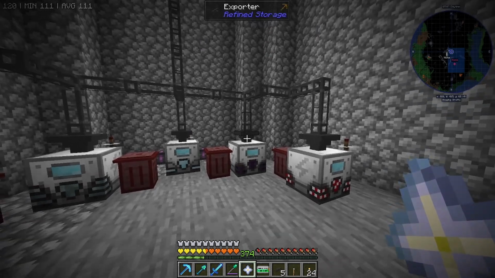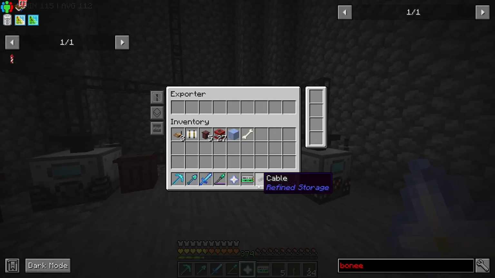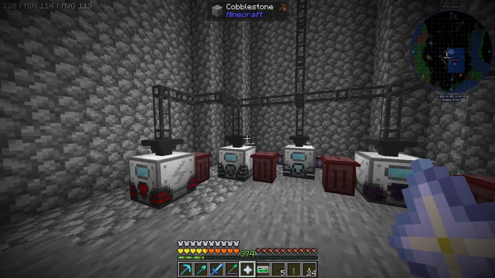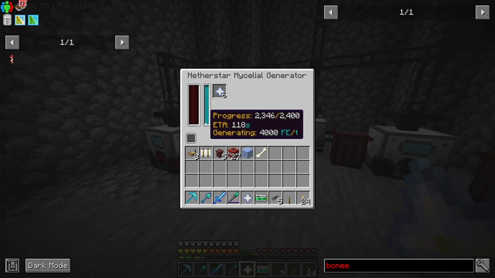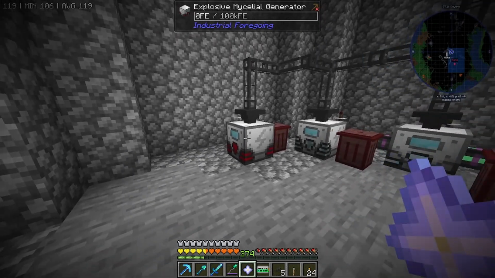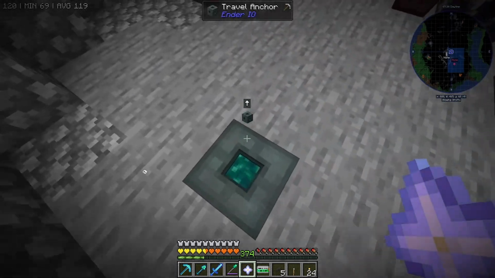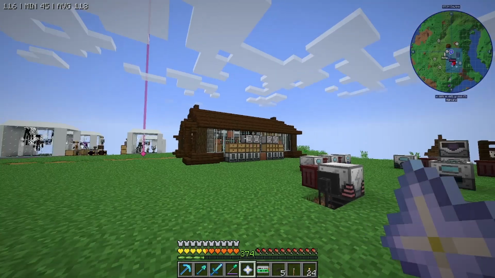And then this one, we're going to put bone. And we've already got TNT in the other one. So bone goes in that one, and that will just do some damage to us. Ice in that one. Nether stars in that one. Luckily, we're too far away, so they're not actually doing any damage to us. There we go. We'll do this, and then we put TNT in.